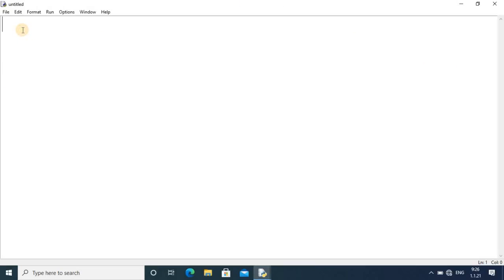You write one module. You have to import module from array: from array import star. Once you write this statement, it means we have imported array and all the functions of array. Star means we have imported all the properties and all the functions of array, so that we can use them according to our requirement.